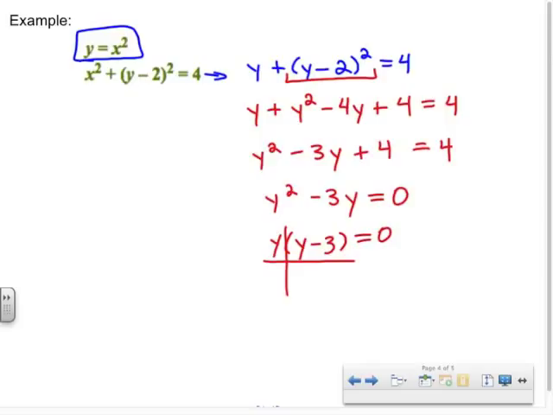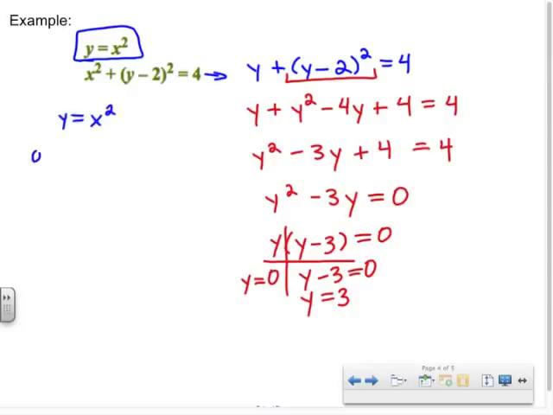What I need are the corresponding x values. So I'm going to pick which equation is easiest for me to substitute. I think using y equals x squared is the best decision here, because I don't have to deal with all of the other arithmetic in the second equation. So in order to find the corresponding x values, I'm going to use y equals x squared. Okay? So I substitute in each y value one at a time. All right? So I'm going to start with 0.